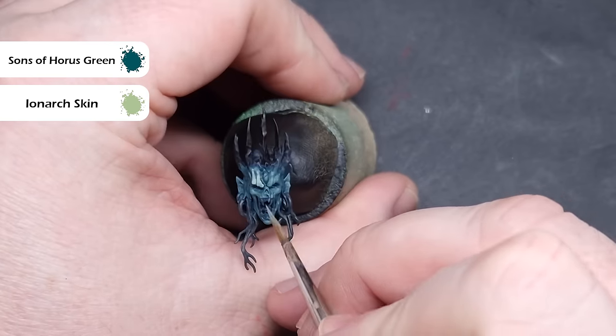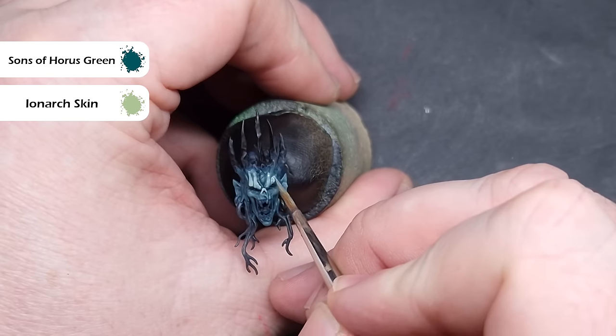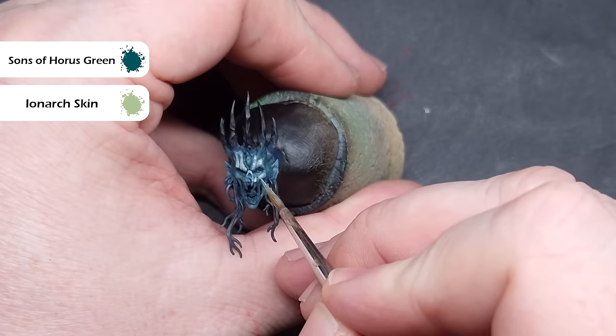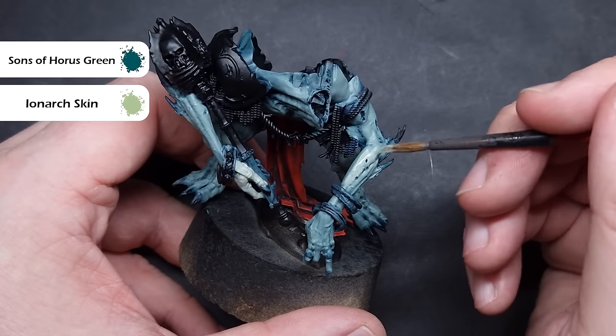For the head, I am using a smaller brush because I do need to be a little bit more precise and there's more detail to lose as well. The flesh is really starting to pop a little bit now.